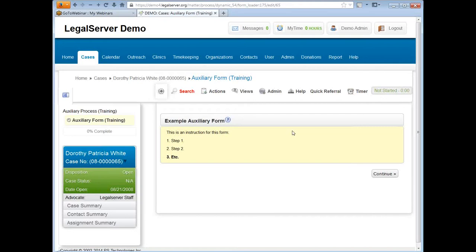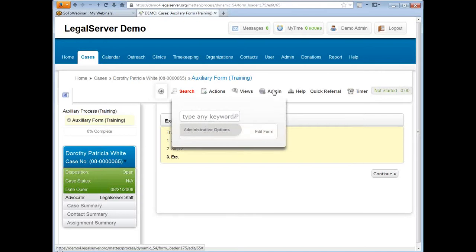So let's go ahead and continue to add some other elements to this form. But let's use the easy way to work with an existing form. And to do that, I'm going to go to my admin menu. Now, you need a permission set for your role to see the admin menu and this edit form link. So your administrator role probably should already have that.